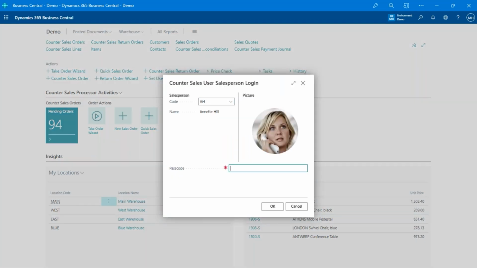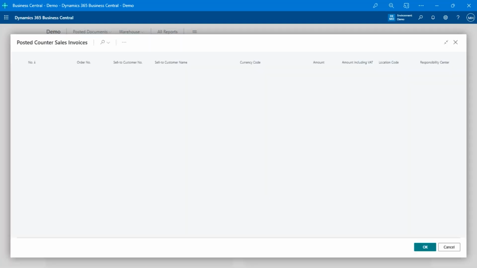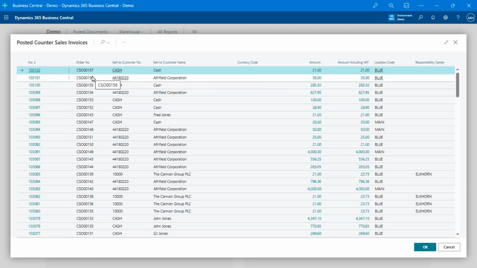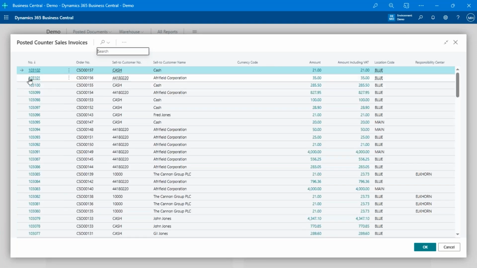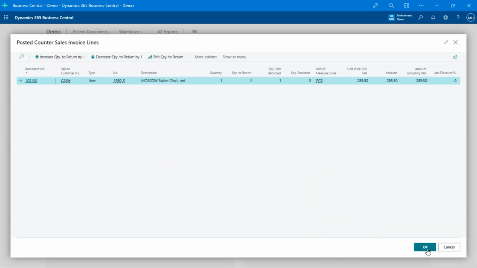The idea behind this is, we come in and we choose. The customer's got the receipt with them or their invoice with them. And so we come in here and do a search, right? We just type in part of the receipt number or the customer number or whatever it happens to be. And away we go. And actually, I'm not going to use that one because we paid that one with gift card. I'll do this one because we paid some of this with a credit card. Oh, no, that was a gift card purchase. I'm going to come in here and choose this guy for fun. Doesn't really matter. And then it gives us a list of all the things that they purchased originally, and we can decide what they're actually returning and bring it in.